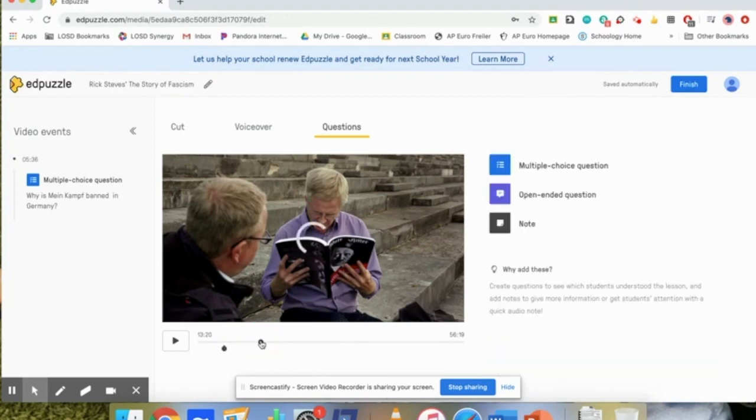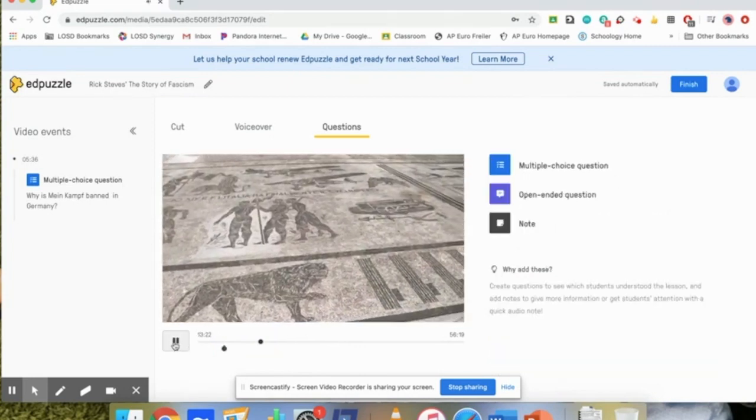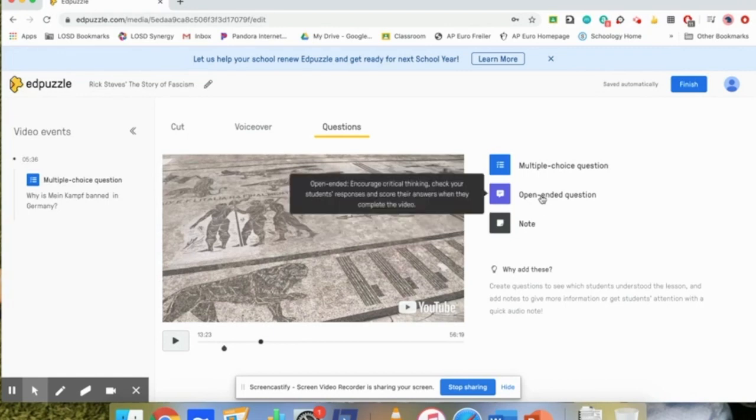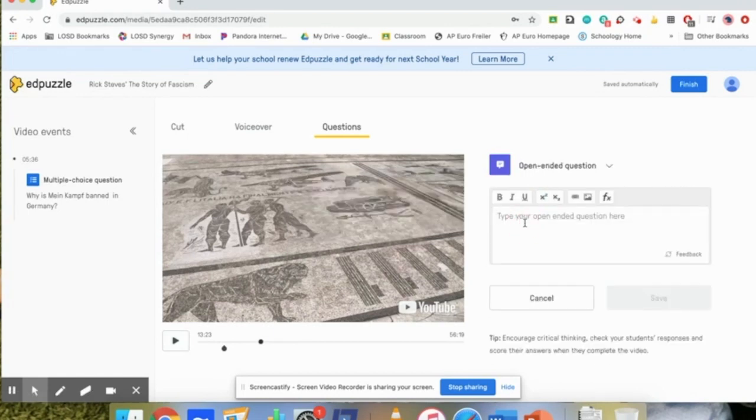Let's say that I go to a new time marker spot. Ancient Rome, and they proclaim the greatness of the leader. And I want to know what Mussolini's fascism was based on, and why they resurrected imagery from the Roman Empire in Mussolini's fascist Italy. So let's say I decide I want an open-ended question here, and I say something like, why did Mussolini use imagery and language from the ancient Roman Empire to support the growth of fascism, or something like that.